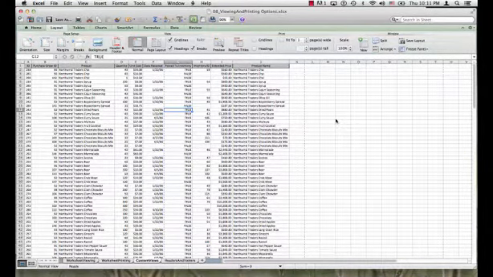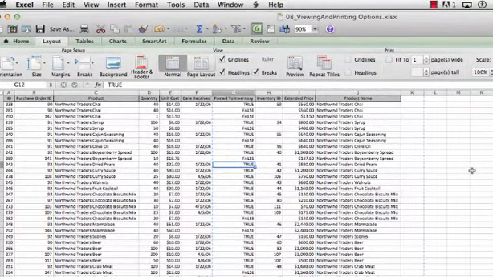So we're going to start off and we're going to make two custom views. One view will be a summary view that will be printed out in Portrait with some of the columns hidden, and the other will be detailed. And the detailed view will have all the columns showing and be in landscape orientation. The first thing we have to do to create a view is set up the actual view, what we want it to be.